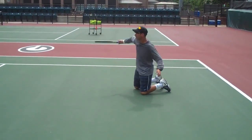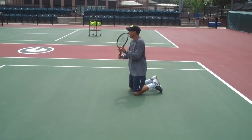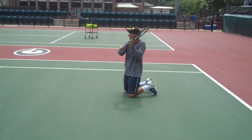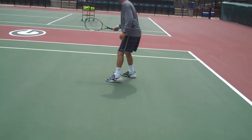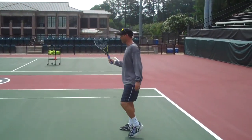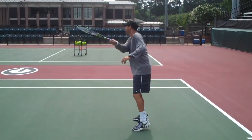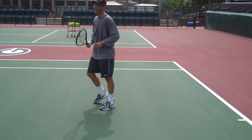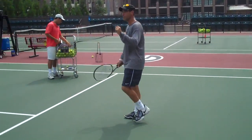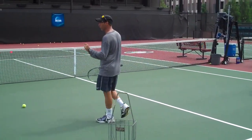Backhand — elbows up. This is a little harder because I can't turn as much, but my elbow's up here and I'm balanced upright. Forehand volley — your body's upright here. Forget about the volley and the legs, all we're talking about is upright. When we're doing these drills, focus on your back legs — the back legs will get you set up to be fully upright.